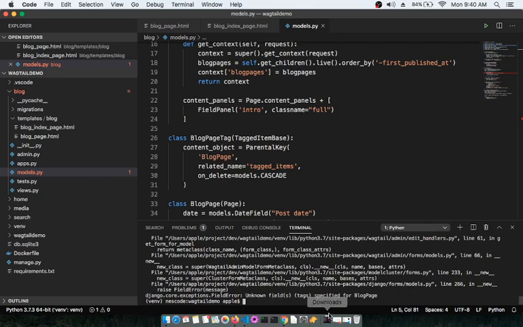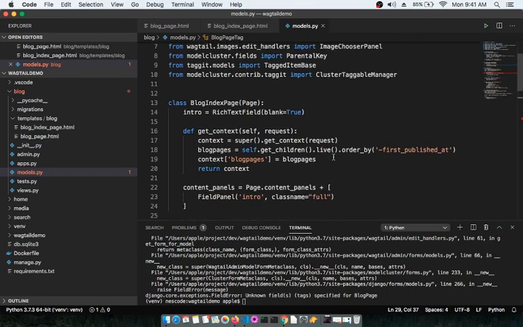It says tags specified for blog page. We have some error here in models.py. So let's see where we have made a mistake.